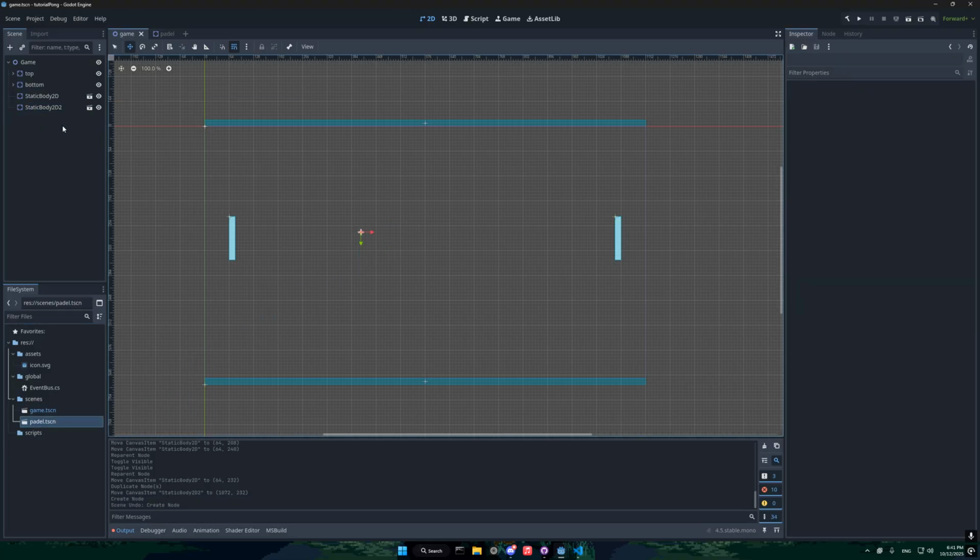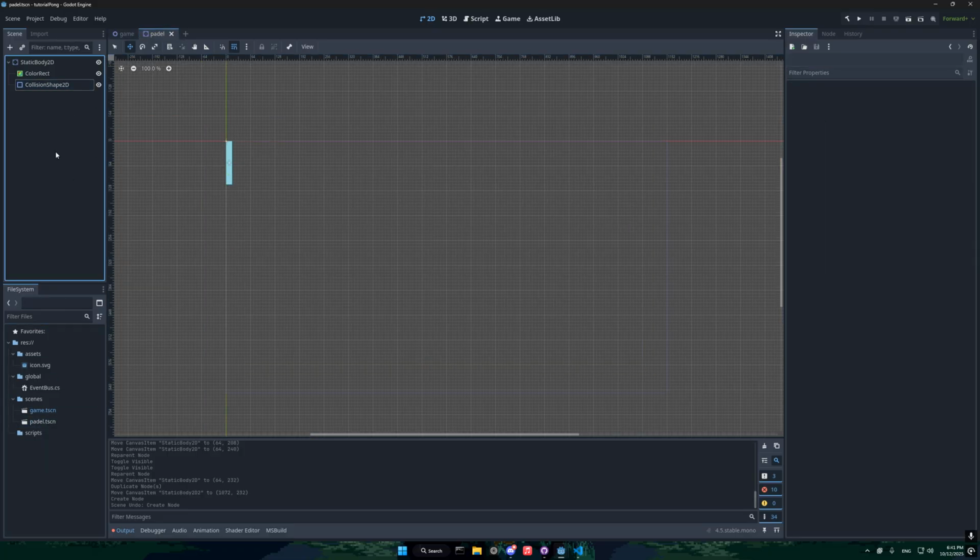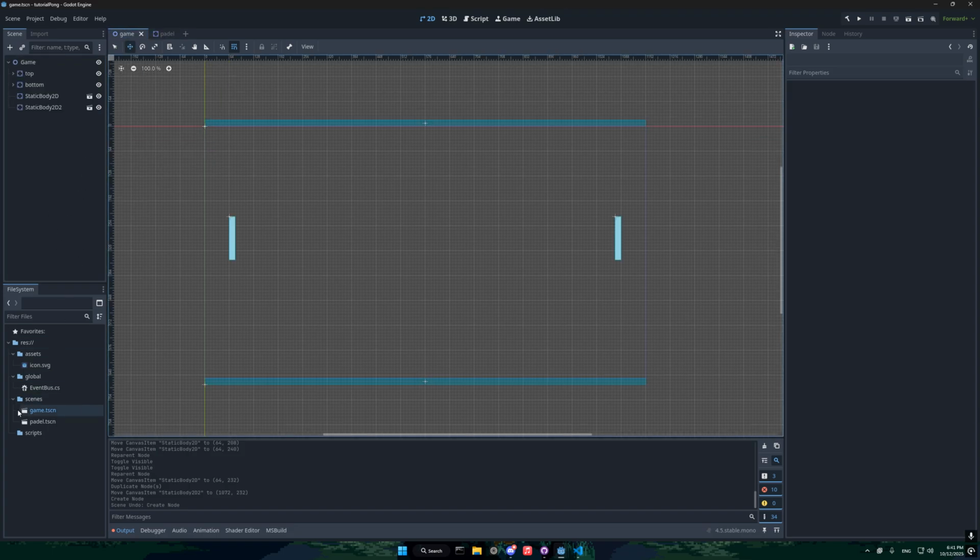Wait, what? I did not add that to the scene. Where did you save it? No, I guess I didn't save it. How do I save it? Control S. Then it's gonna ask you to save it somewhere, and then just save it in your scenes. Not doing anything. Oh, is it Command? Oh, okay, Command S, sorry. Okay, I got it.